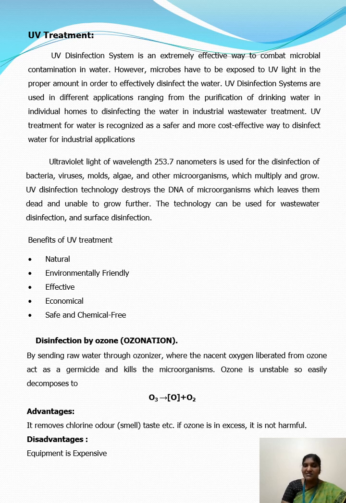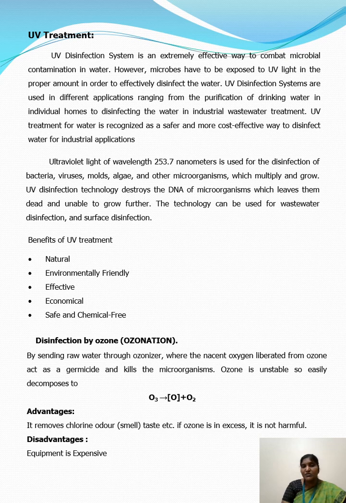UV disinfection is an extremely effective way to fight microbial contamination present in water. Microbes have to be exposed to UV light in the proper amount in order to effectively disinfect water. When we talk about UV disinfection systems, there are a lot of benefits. For example, it's very natural, environmentally friendly, very effective. In fact, it's very economical, and it is safe and chemical free.